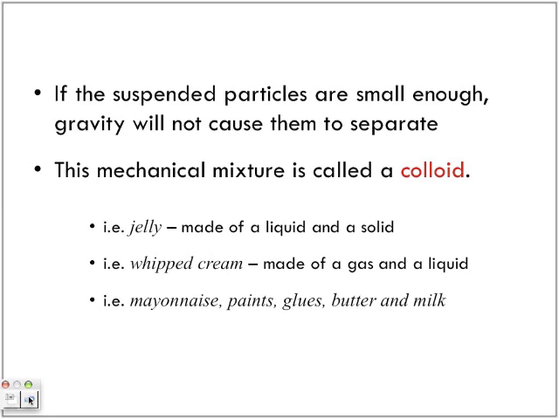Examples of such mixtures: jelly, made of a liquid and a solid combined together. Whipped cream, made of a gas and a liquid. Other examples of colloids: mayonnaise, paint, glues, butter, milk. We talk about things like paint. We want to shake it ahead of time, and when you're ready to paint, after you've shaken your can to its max, the particles will not settle to the bottom. They will remain in that so-called colloid state.